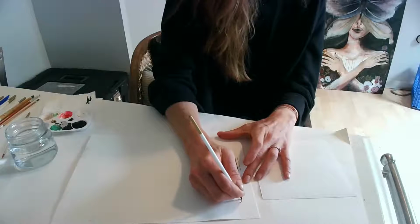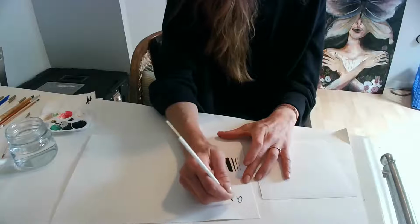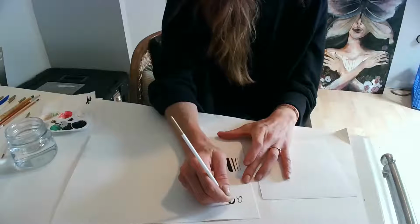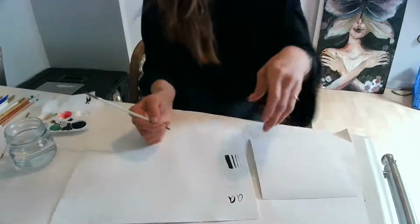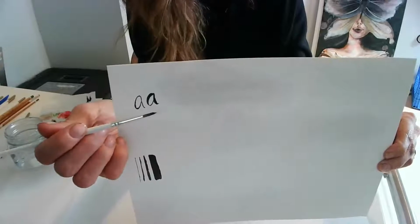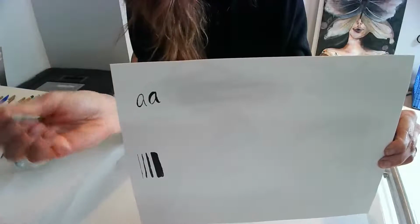It's going to force you to practice maintaining pressure, whatever that pressure is that you're going for, whether it's really fine, or you can practice increasing pressure in the front of the A. I'll show you here in a minute. Releasing it towards the back, pushing again on the leg. And you're going to start seeing different effects of pressure, and you're also going to be able to practice how you're planting your hand and how you're able to move your hand as you move through the alphabet.